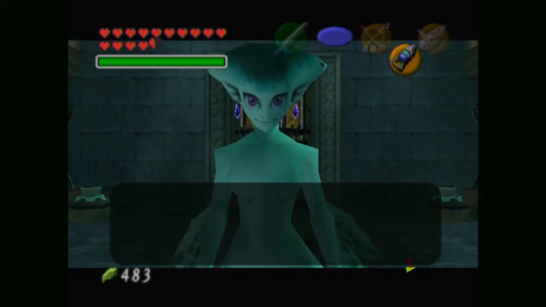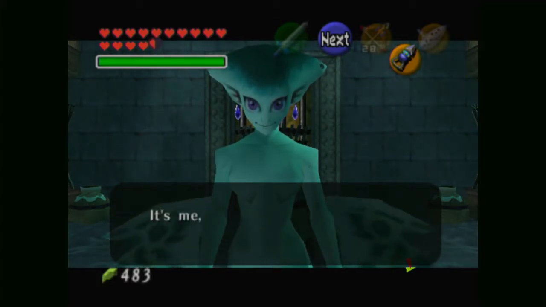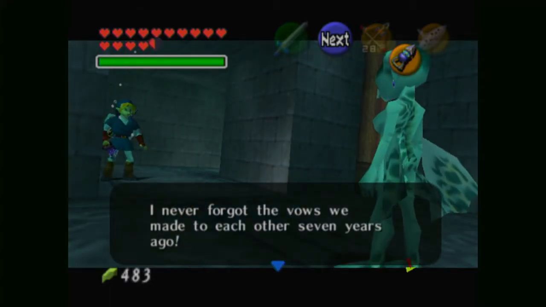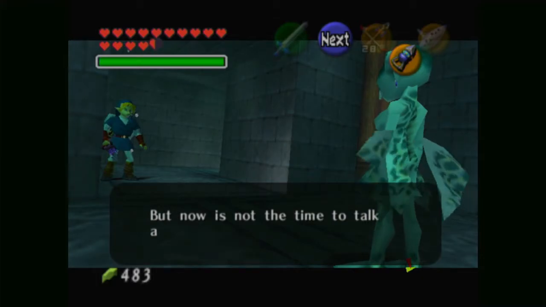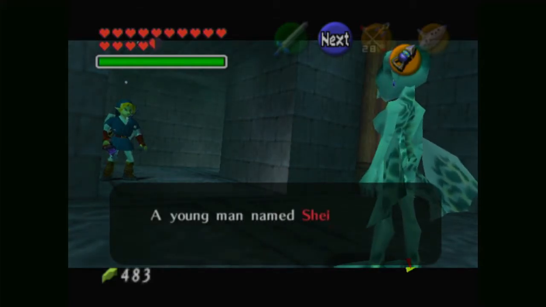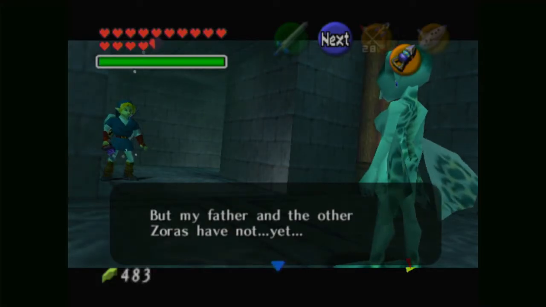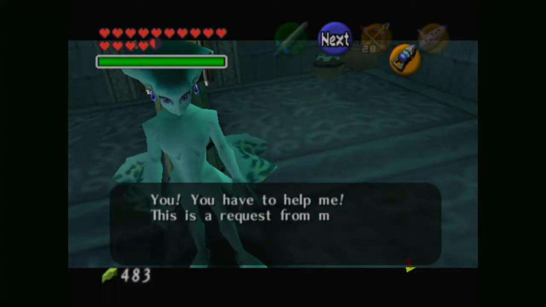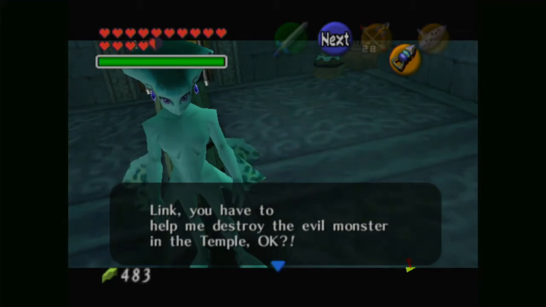And look who it is. Oh, you! If I'm right, Link, you're Link, aren't you? It's me, your fiancé, Ruto, Princess of the Zoras. I never forgot the vows we made to each other 7 years ago. You're a terrible man to have kept me waiting for these 7 long years. But now is not the time to talk about love. I'm sure you've already seen it. Zora's domain totally frozen. A young man named Sheik saved me from under the ice. But my father and the other Zoras have not yet. I want to save them all. I want to save Zora's domain. You have to help me. This is a request from me, the woman who is going to be your wife. Link, you have to help me destroy the evil monster in the temple, okay?